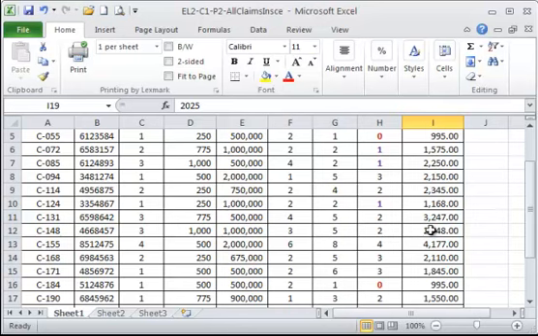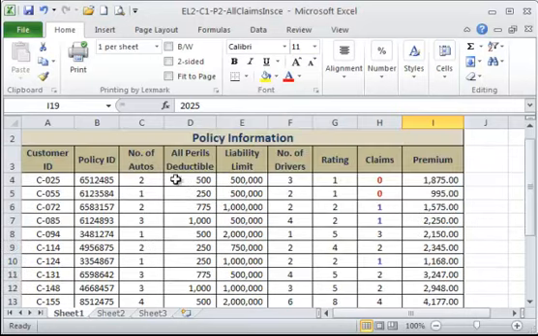In Project 2B, we're going to take a look at how we can edit a conditional format or a rule that's already been applied. You can not only edit them, you can also delete them, and they talk about that a little bit at the bottom of page 10 and top of page 11. So we're going to put in a conditional format initially for the number of autos, and then once we put that in there, then we'll go back and edit that rule.